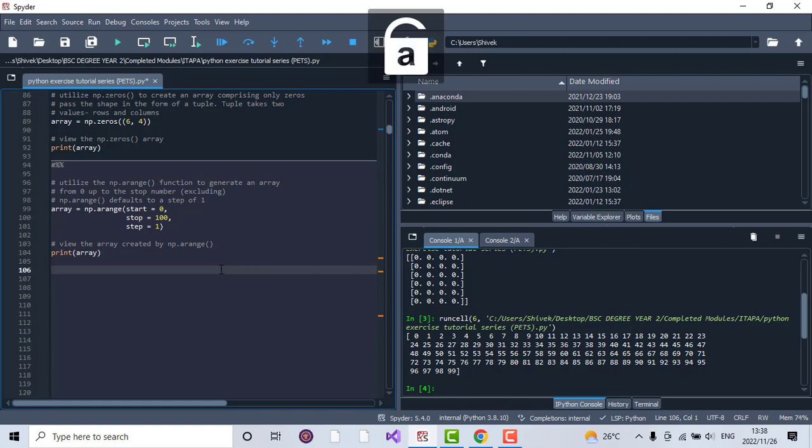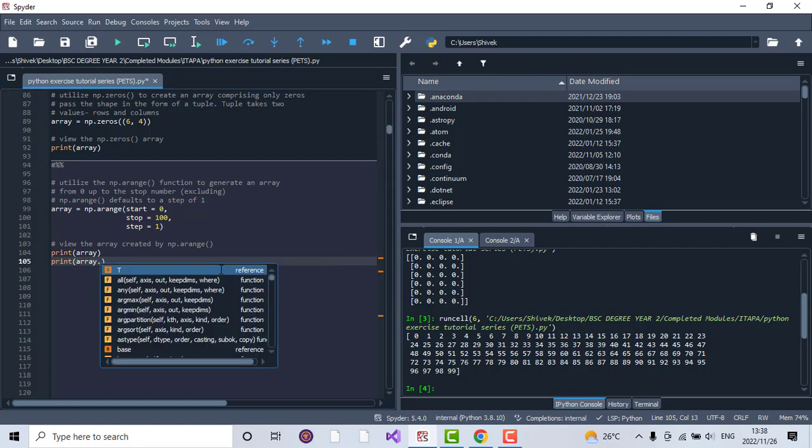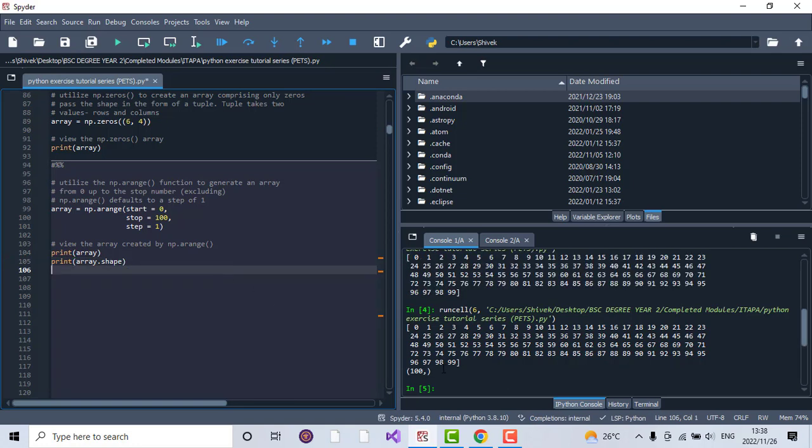Easy stuff for now. If you'd like to be even more on par with the shape of your array, you can call array.shape. So as you can see, it's 100 rows and 1 column. So that's what we have there.